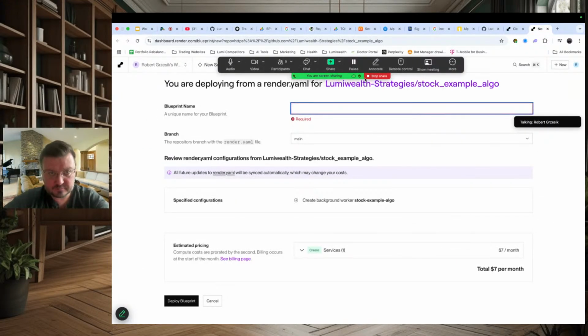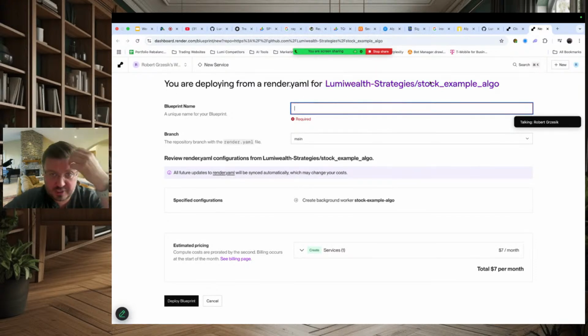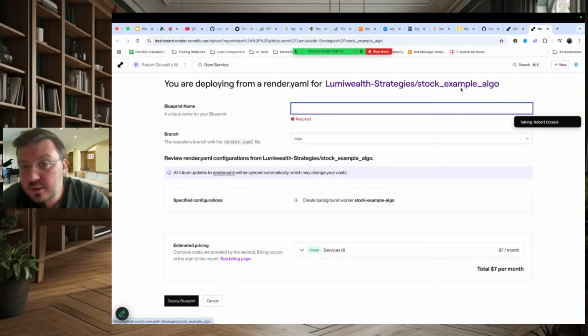When you're on this page, it's saying you're going to be deploying a strategy. You're going to be running Lumiol strategies, in this case the stock example algo. If you want to run the Condor Martingale, or the Congress following bot or whatever, you could do it through there as well.